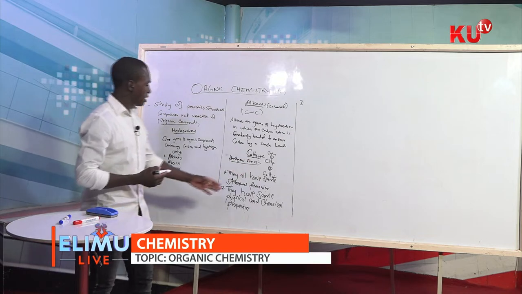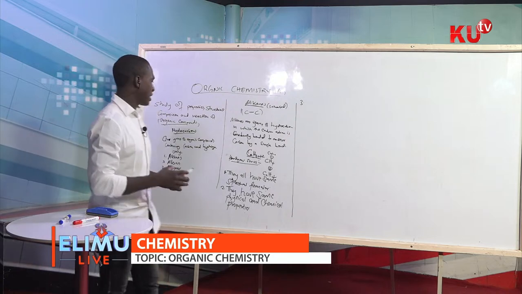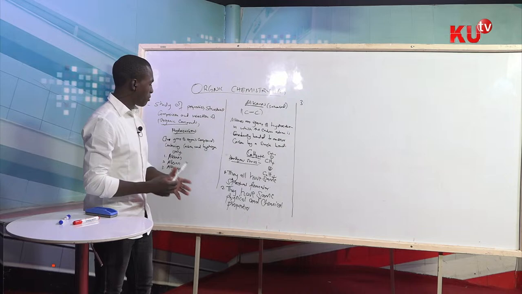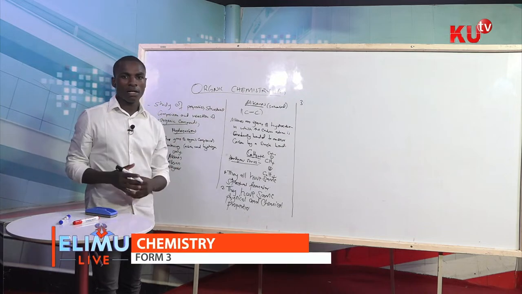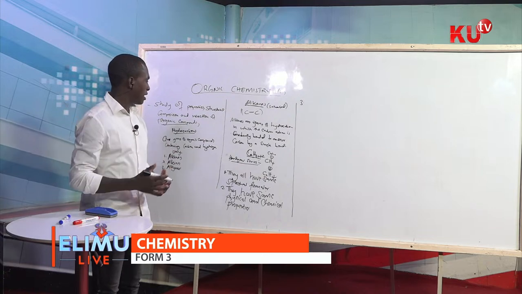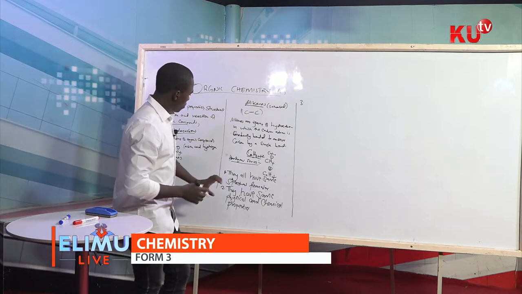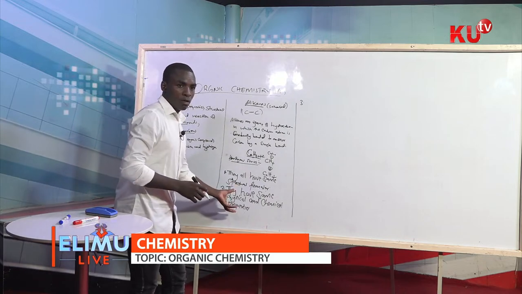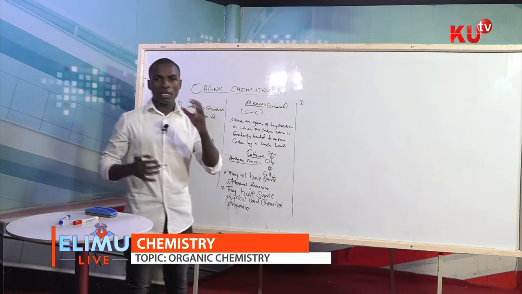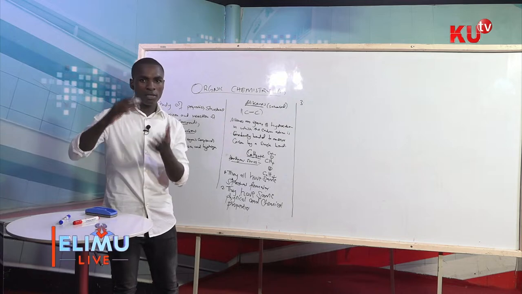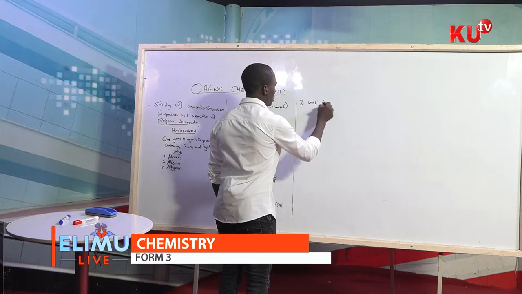Also, we said that they have the same physical and chemical properties. All hydrocarbons will exhibit the same physical and chemical properties, including their color, physical appearance, smell, and also how they react with other elements. That's good. Also, all compounds that belong to the same homologous series differ from the adjacent one by an atomic mass of 14. So we have this unit, which we call the CH2 unit.